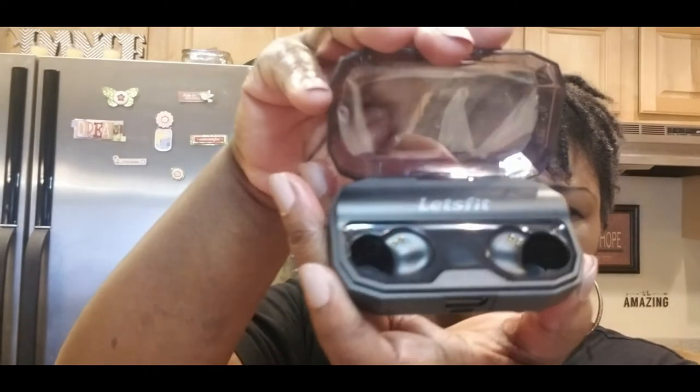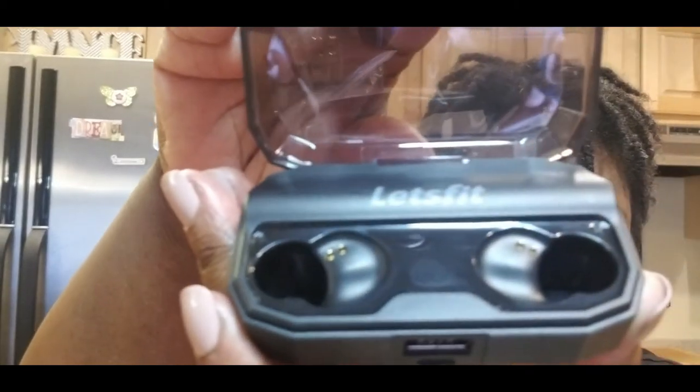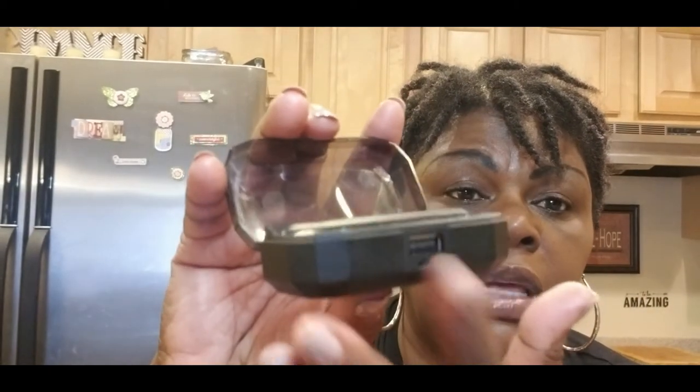And this case is really a nice case. That's how the charging station looks. Let me see if I can get it focused on there for y'all. Okay, hold on. Okay, so it's nice, y'all see that bevel? Nice bevel, and it is heavy. It's heavy. Okay, so that closes. That's the top of it.